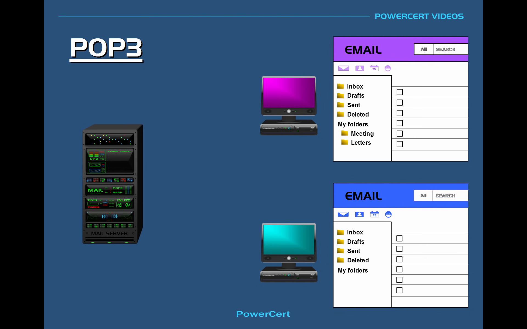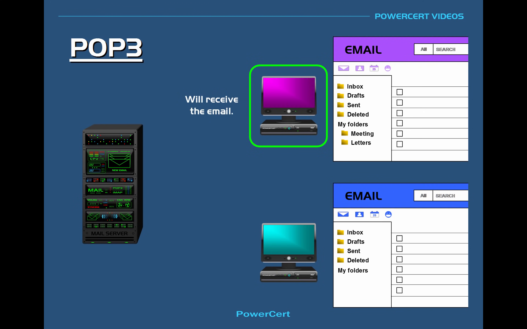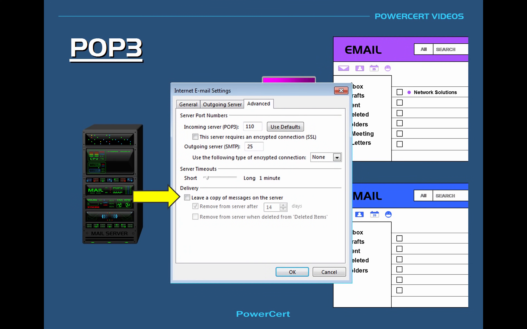When a new email comes into the mail server, if this computer checks the mail server first, it will receive the email, but the other computer will not because the email has already been downloaded and no copy is kept on the server. However, most email clients have a setting you can check to leave a copy on the server so that all of your devices can retrieve the email.